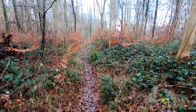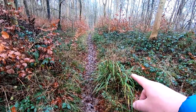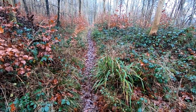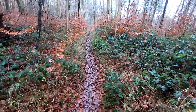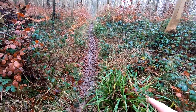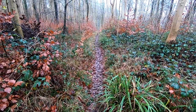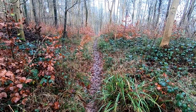But then I decided to move backwards, and I thought it would be quite nice here, because we've got these grasses and little bits of birch over there, which are just hanging on for dear life. And I thought that would make it a lot more interesting than if I just had it here, because this is all quite bare. So I want these bits just to add a little bit of interest to my shot in the foreground to then lead your eye on up through it. So yeah, it's always good to survey what you're doing, have a real good look before you commit to sticking the camera on the tripod and pressing the button.